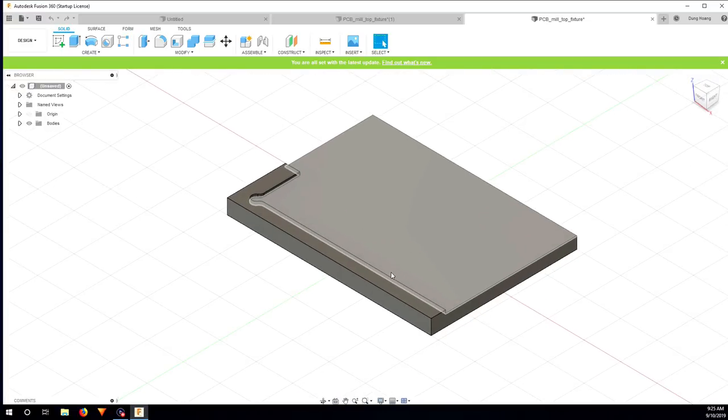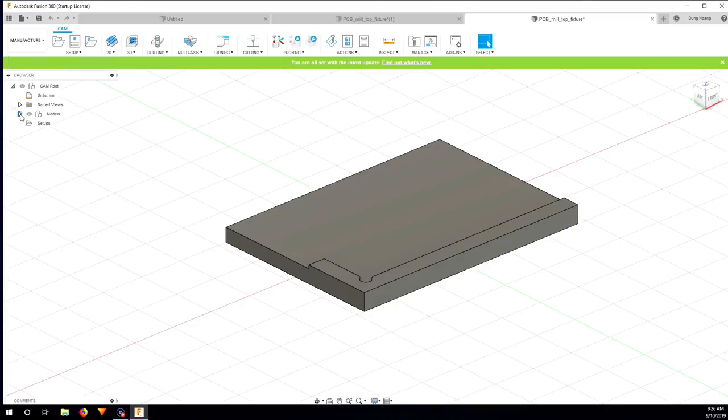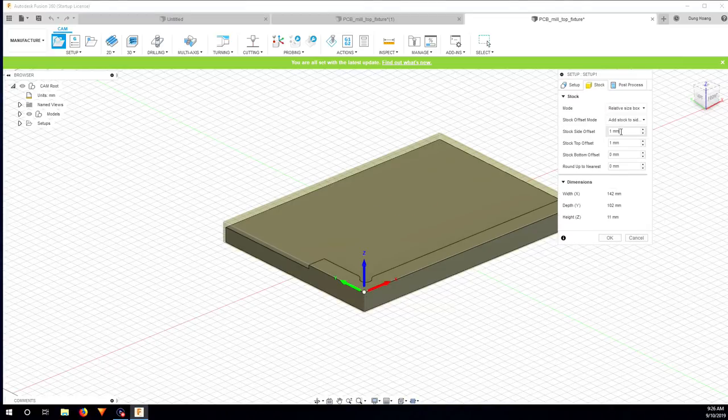Here in Fusion 360, I'm going to import the part that I already saved in a step file, only the top feature. So I'm just going to mill this part out. First of all, I go to the manufacturer and create a setup. For the box point, I always choose this one, and for stock I put 0 and 0 offset. Okay, and I click OK.